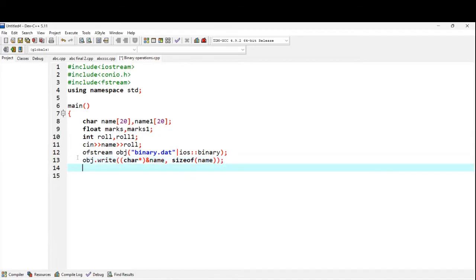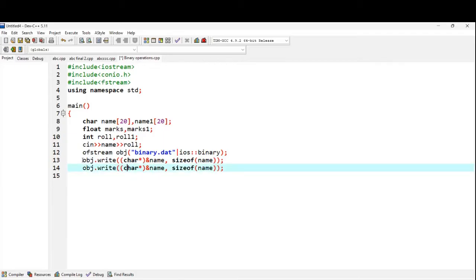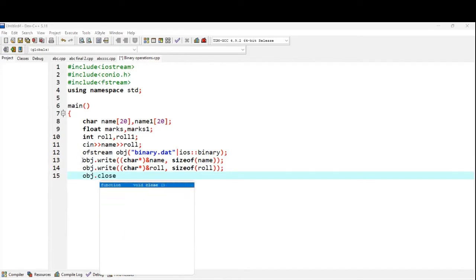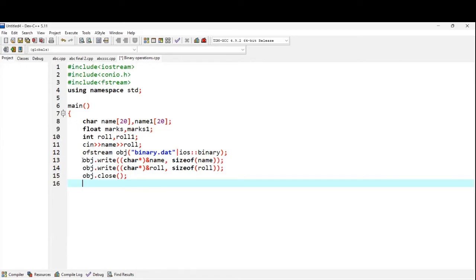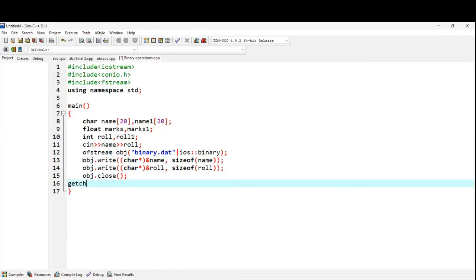This is how name is written, and it is also going to write the roll number. So I'm putting a roll over here as well. I'm closing this, and putting that ch.